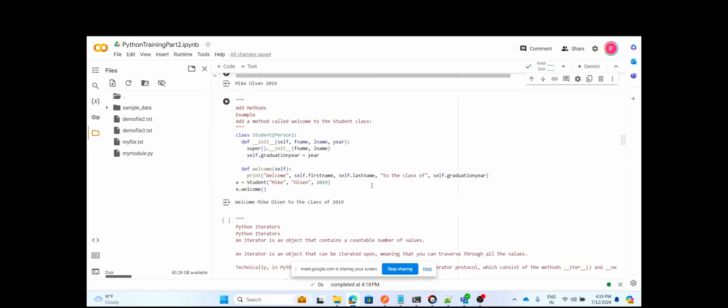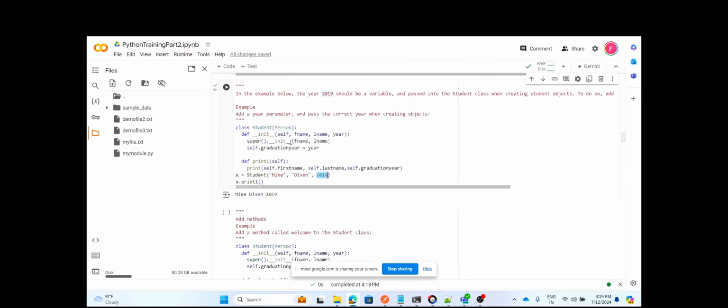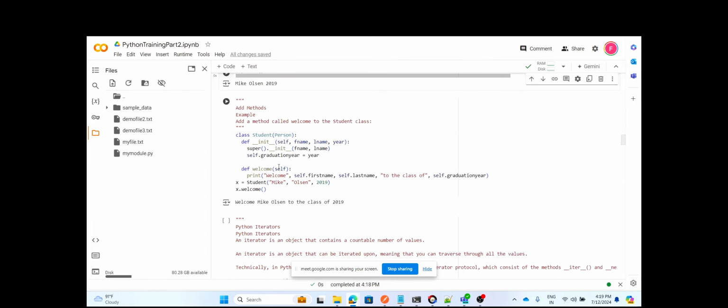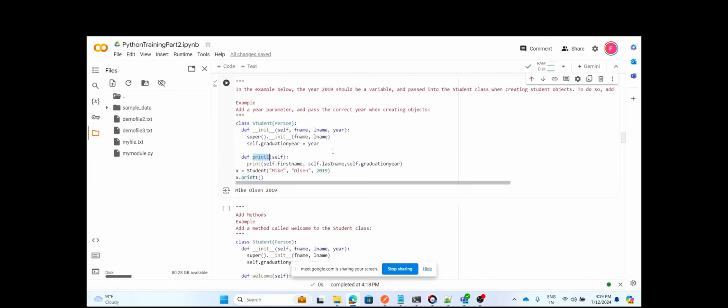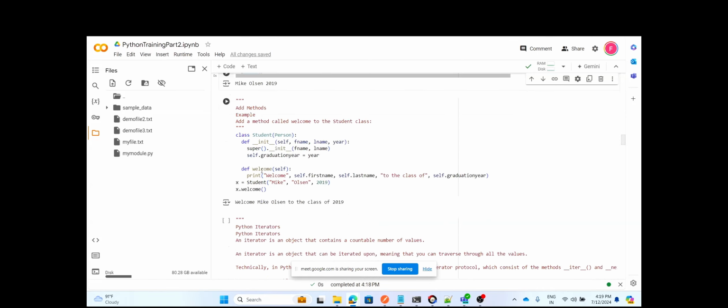And the next thing is similar to the earlier function. Instead of print one, I have modified it to welcome.